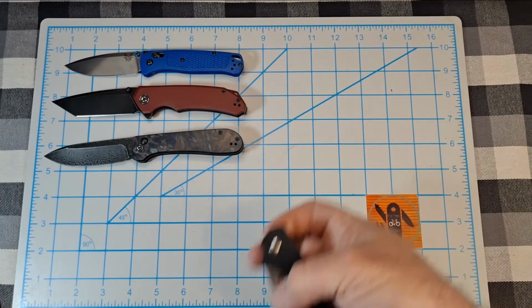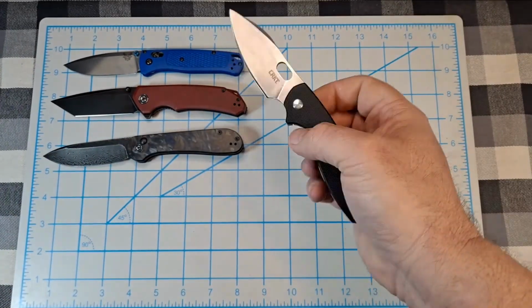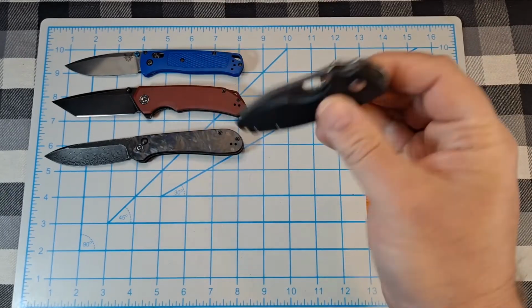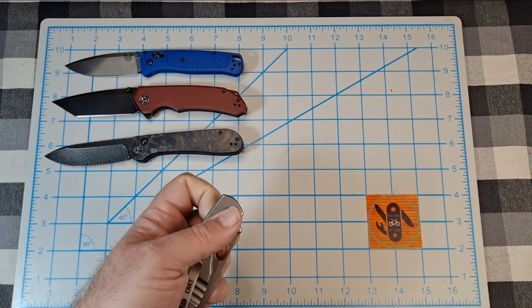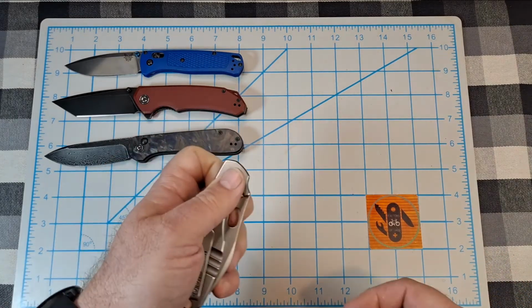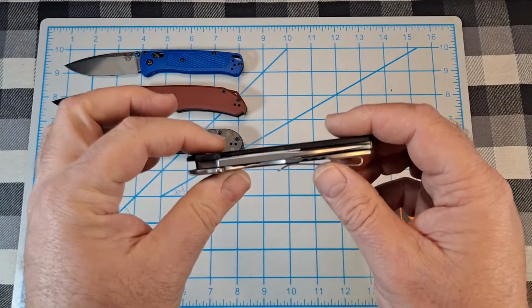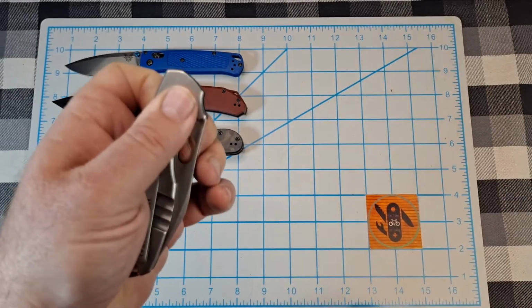Pinky's a little difficult. Get it in the right spot. Yeah, that was weak, but yeah, opens excellent. Like I said, all 5 fingers. I can't seem to operate it left-handed. So if you're left-handed and you never dealt with frame locks, that could pose an issue.